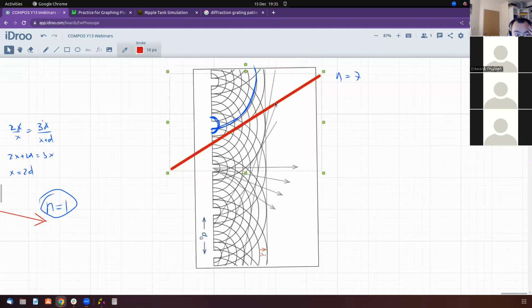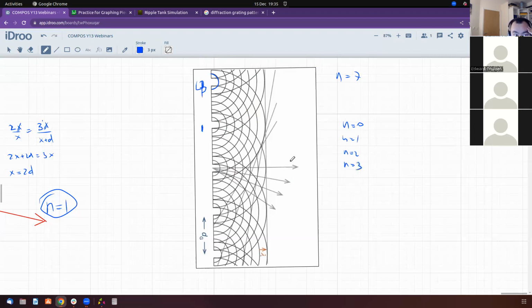Okay. Can you quickly remind me how you know which wavefront to pick? For the 6th or the 5th, it doesn't really matter. How do you know which one to pick for the top one? So if you take the 1st and 1st, that's n equals 0. If you take the 2nd and 1st, that's n equals 1. If you take the 3rd and 1st, that's n equals 2. If you take the 4th and 1st, that's n equals 3. So if you take the 7th and first, that will be n equals 6. Sorry, I said n equals 7, but n equals 6. I made a mistake here, but the idea is that you take the 7th here and the first here, and that gives you n equals 6.